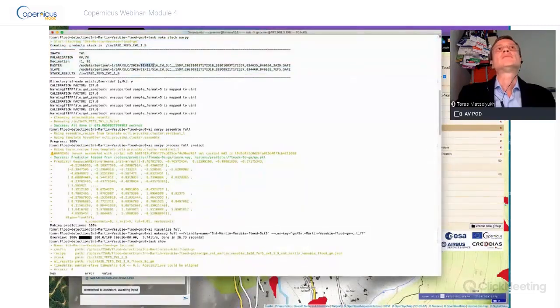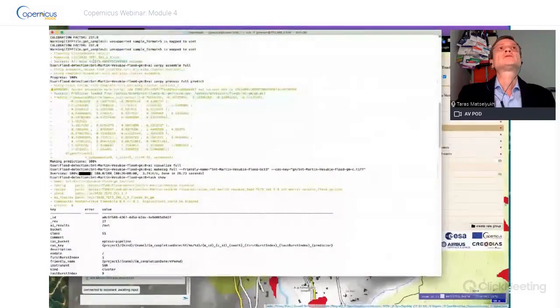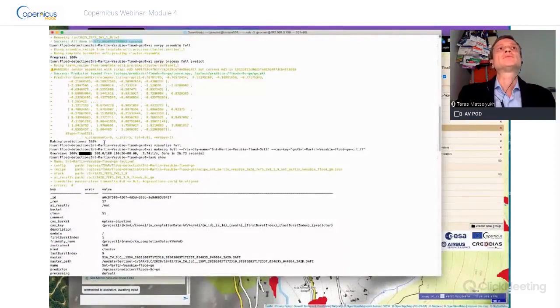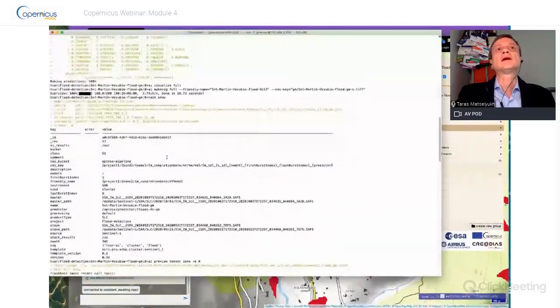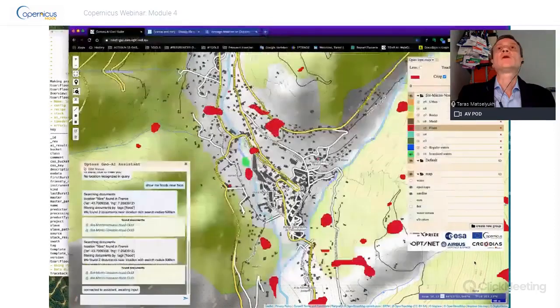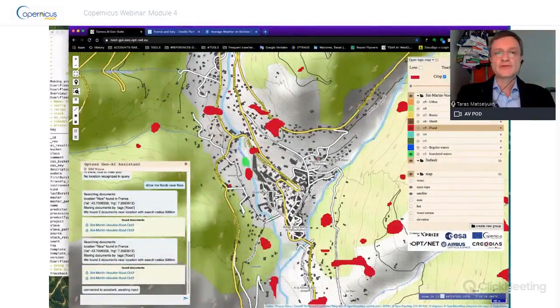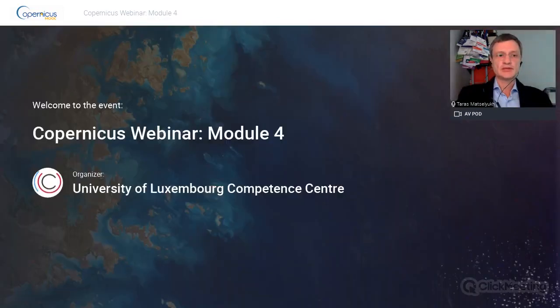So I used the 3rd of October image. It took about 10 minutes to generate the data stacks and another 5 or 10 minutes to produce the analysis with existing analytical knowledge pack. And then the data was published within few minutes to our publishing point, and now you see the data in the GUI. So this concludes the very brief demonstration, and I'm happy to switch to the Q&A session, and hope to hear from you as well.